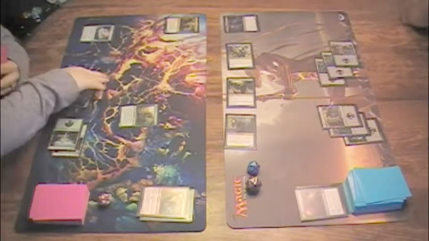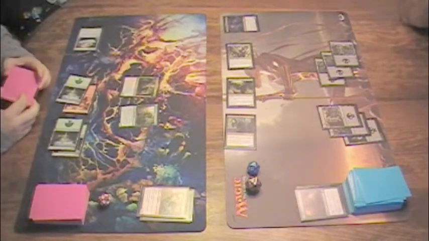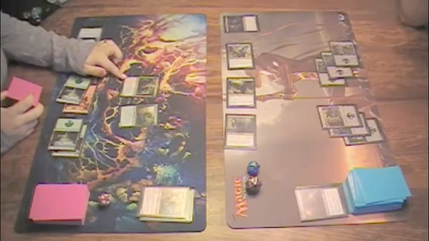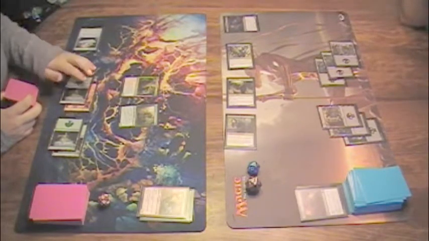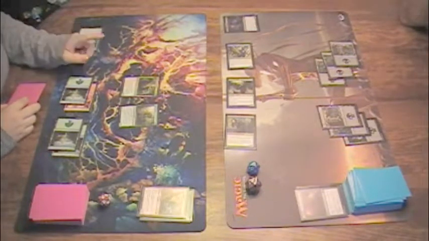And then I will pay 1 red, 1 green, and 1 other for Hallar, who's a 3/3 with trample. And whenever I cast a spell, if that spell was kicked, I get to put a +1/+1 counter on Hallar. And then he deals damage equal to the number of +1/+1 counters on it to each opponent.